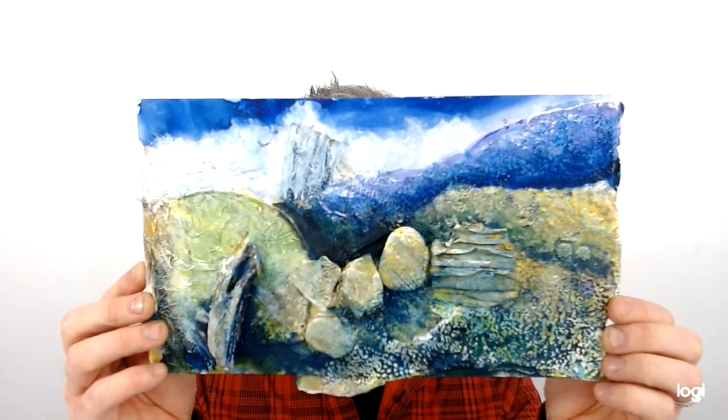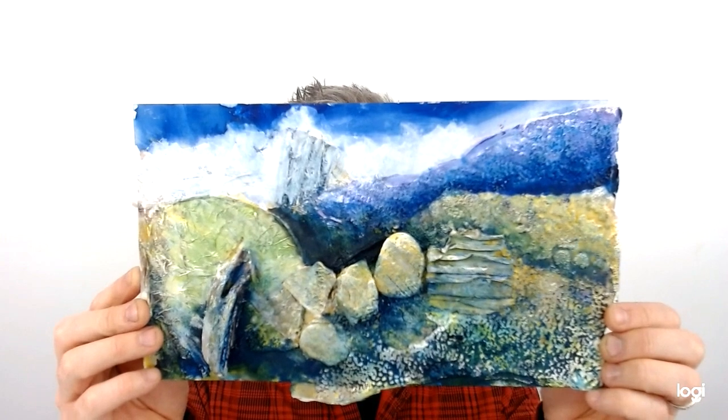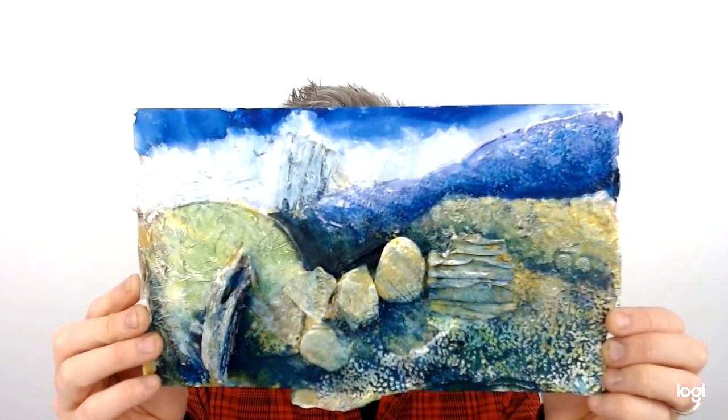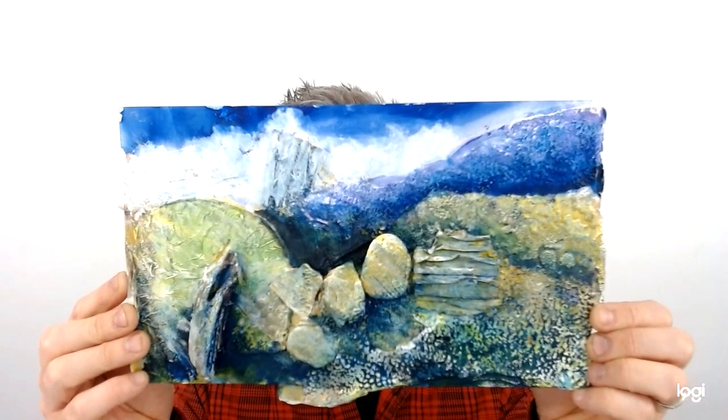Hello, welcome back. This is the second session of this short course about assemblage, and today we're going to be looking at using assemblage to create a landscape picture. Here's an example of mine. Now, this is quite popular with our students, so I'm going to show you quite a few examples on the slideshow that students have done in past courses before we start.